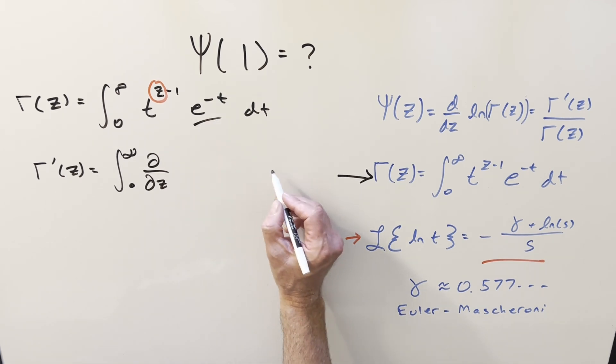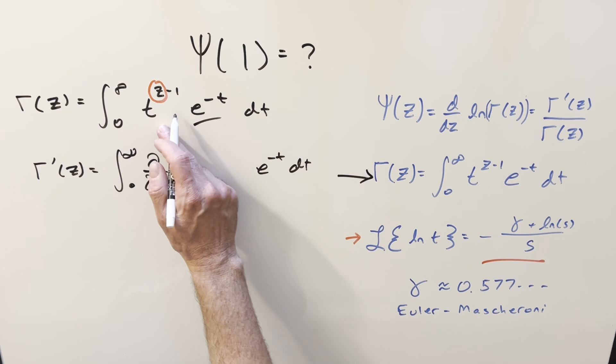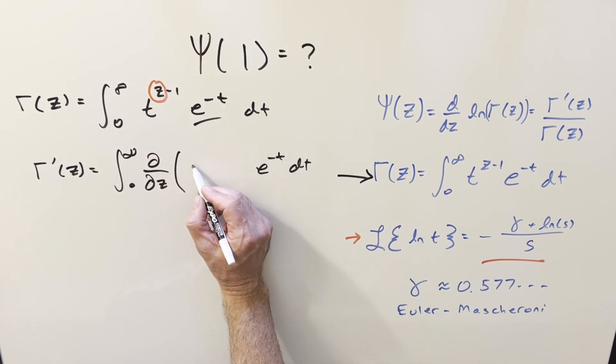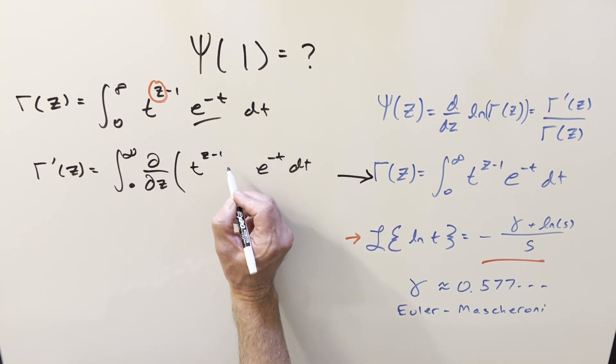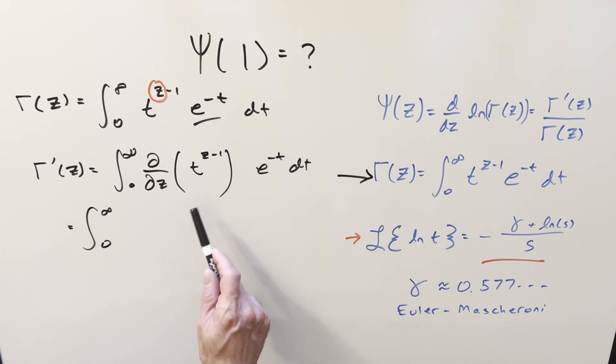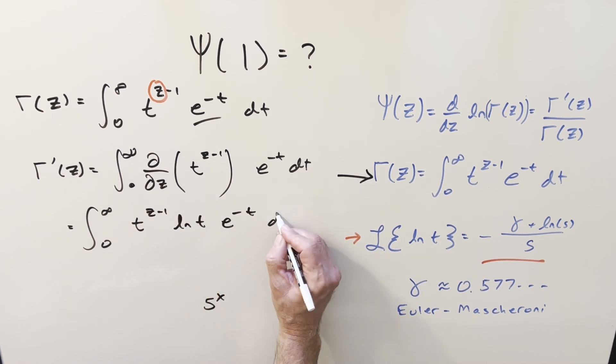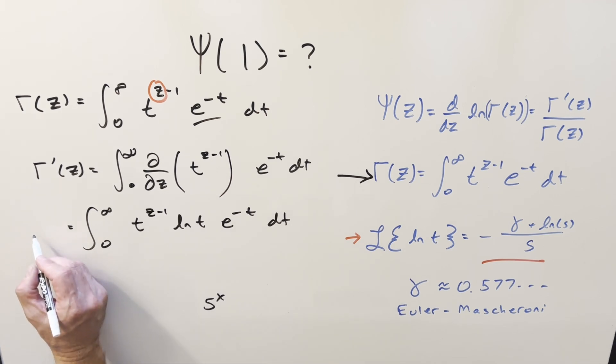Now this e^(-T), this part here is just going to be a constant. So let's throw this over this way so we don't confuse it. But then we want to differentiate this part with respect to Z. And so then we'll go ahead and differentiate this. Again, T is just a constant. So you can think about this like a case when we have to differentiate 5^X or something like that. We're just going to use the formula. What we get back is T^(Z-1) natural log of the constant natural log of T, e^(-T), dT. And so we'll use this as our value for gamma prime of Z.